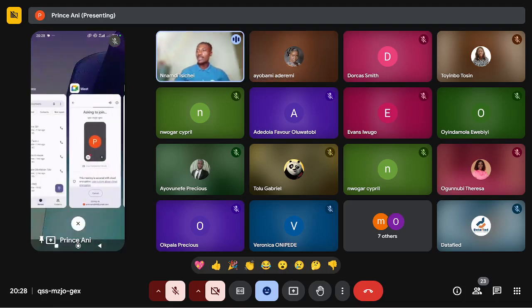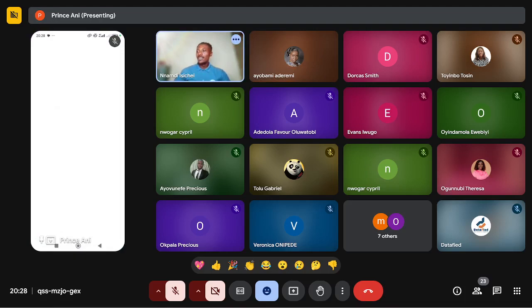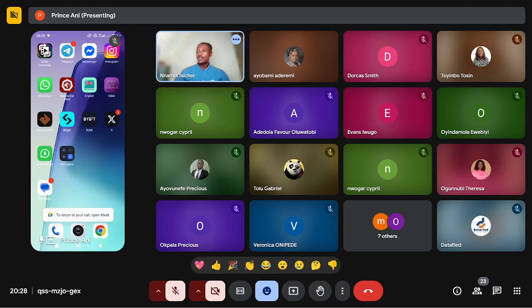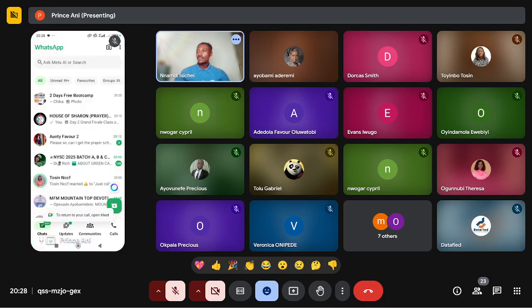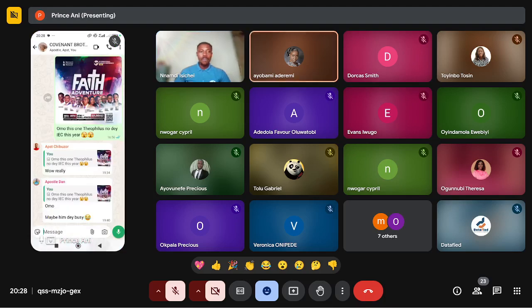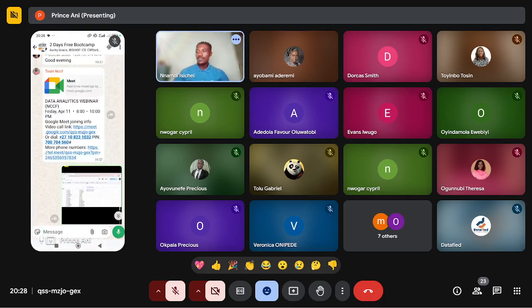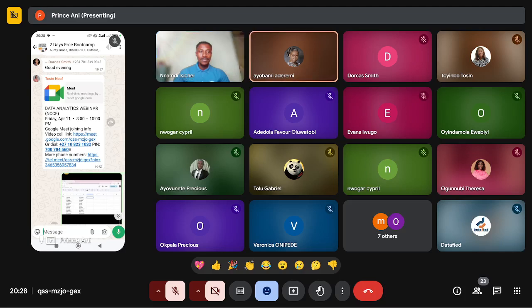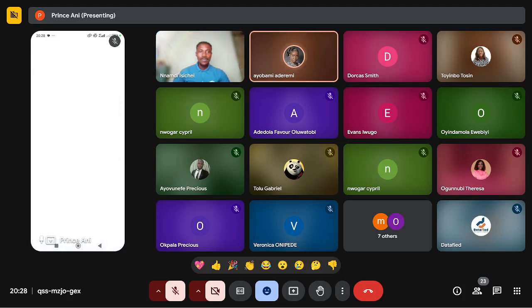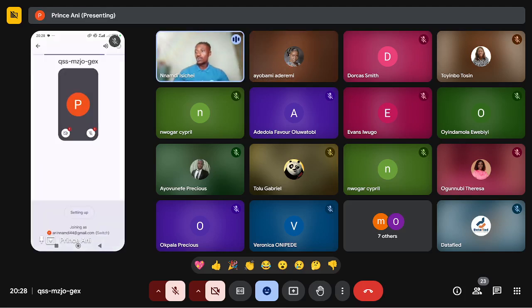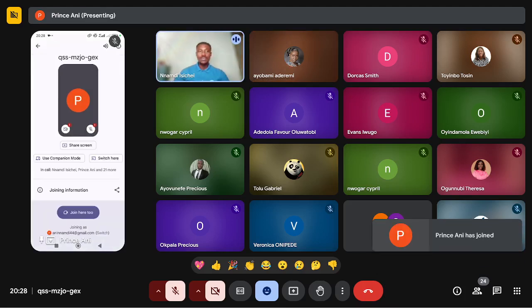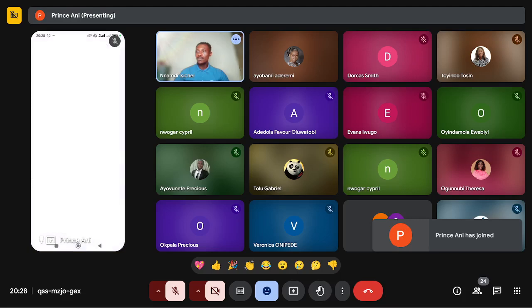Prince, please unmute your mic. Now go to your sheet, Prince. Go to the sheet that you worked on. I'm trying to share, but it looks like two people cannot share at the same time. No, two people can share at the same time, but just hold on so that it doesn't cause confusion. Let us see what Prince has done.